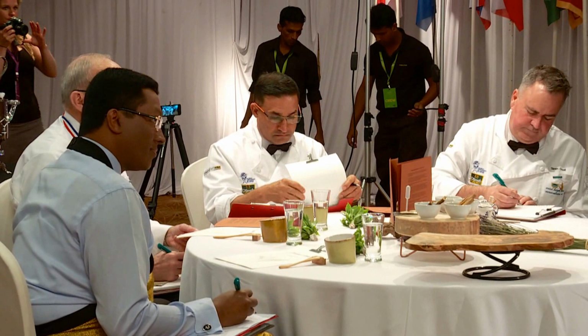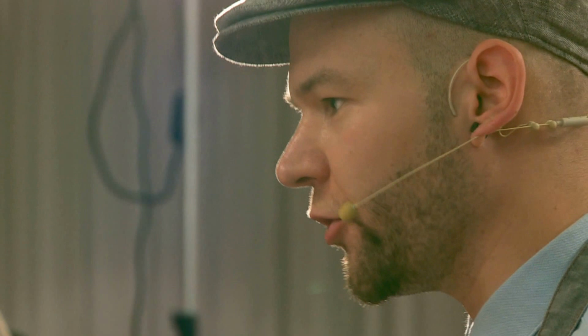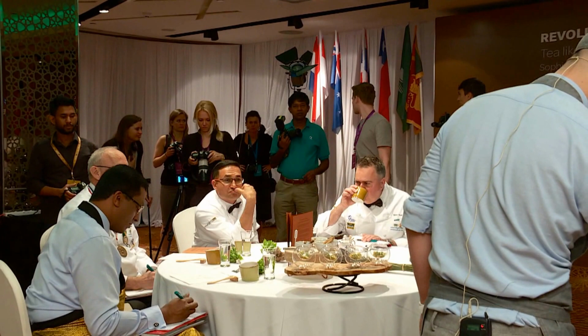And about the menu, just a few words. We work with very clean flavors. We like to concentrate on 2 or 3 flavors. So we don't do overcomplicated dishes. We don't do any magic, really. The product speaks for itself. This is a carrot wheel. So our first dish will be a tea-inspired carrot wheel.